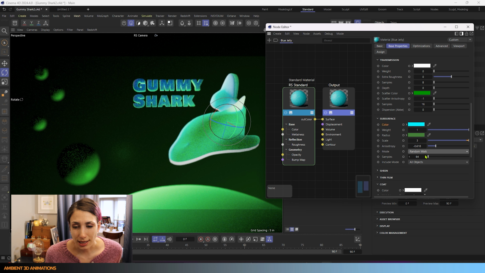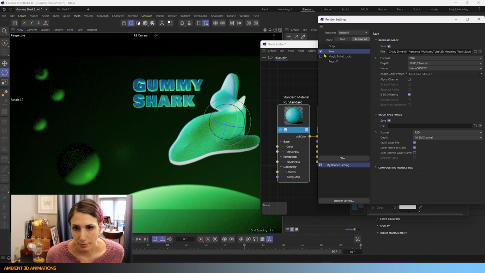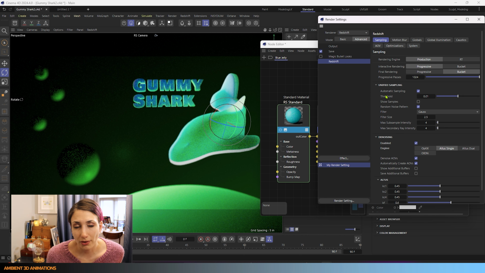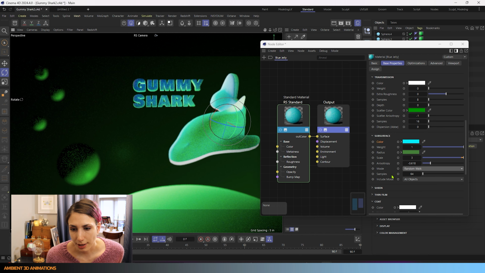You can adjust your samples manually. You'll see within your render settings that you can choose to have automatic sampling. If you turn this off though and uncheck this checkbox here, you can adjust your samples manually for subdivision surface in this particular material right over here.